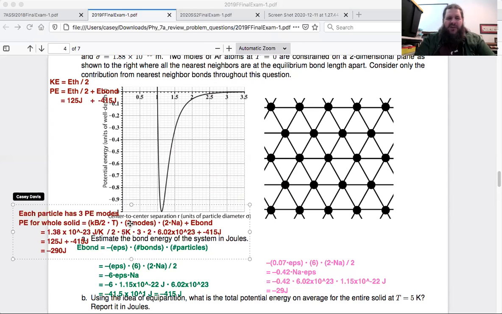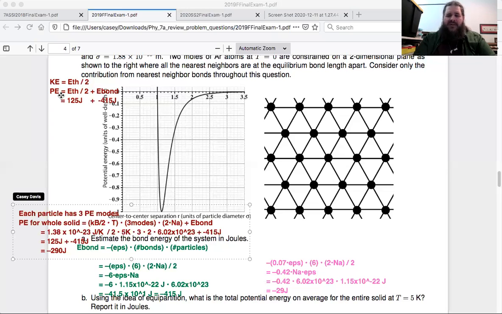Alternatively, you could use all 6 modes, find the total thermal energy, but then take half of it, because only half of the thermal energy counts as potential. Same idea. If we wanted to find the total kinetic energy, we'd use just the 3 translational modes. This is really why the thermal energy is split half and half, kinetic and potential. Of the 6 modes, 3 are translational and 3 are potential, so half are kinetic energy and half are potential energy.